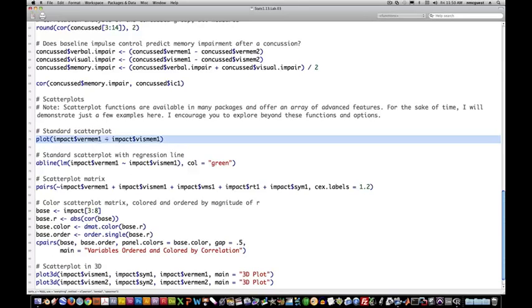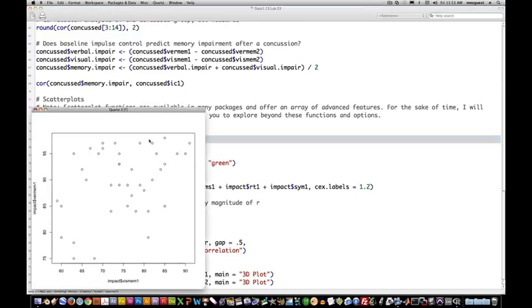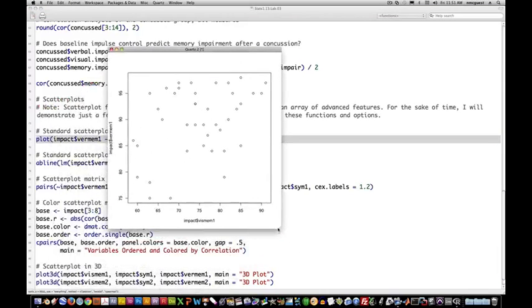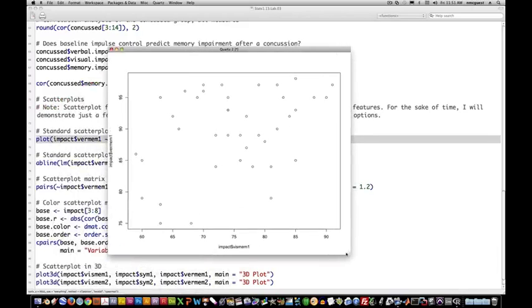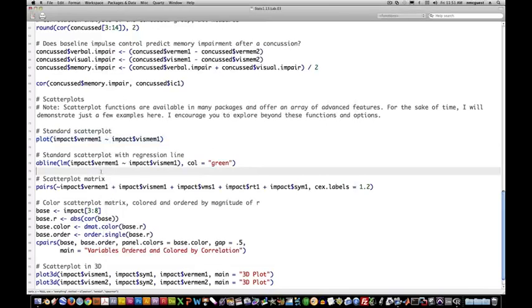It's just a plot function. And I'm just going to plot verbal memory and visual memory at time 1 because those showed that positive correlation. And here's the scatter plot. Let me make it a little bigger. So here's visual memory on the x-axis and verbal memory on the y-axis. If you eyeball it, it looks like overall there's a slight positive correlation. But we can do better than eyeball it. Let's put a line on that scatter plot called the regression line. Again, this is the topic for next week. And that'll characterize that relationship.